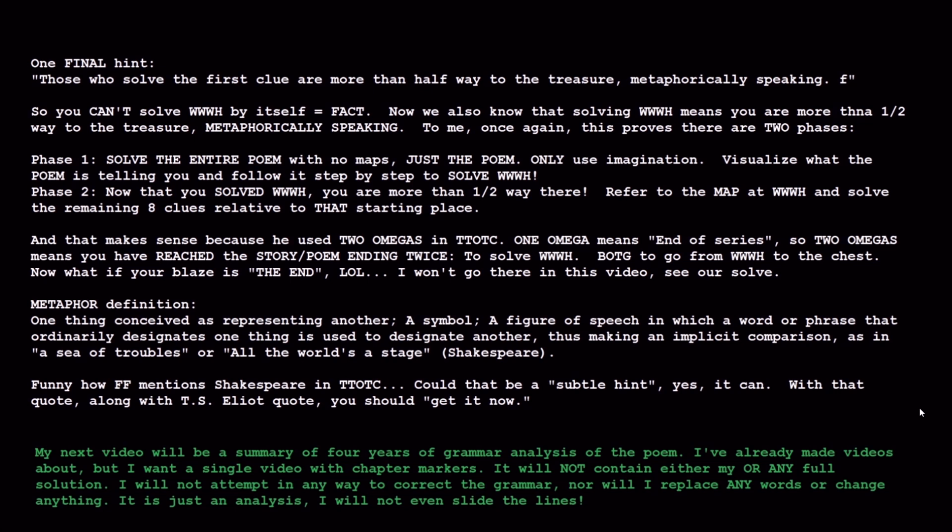And that's why I'm saying that the first pass is to solve where warm waters halt. Now that you know where to begin, like T.S. Eliot said, you're going to arrive there for the first time and you're going to go over the poem again. This time, the clues are going to refer to physical locations relative to the place that you're on. So that's your boots on the ground now. Boots on the ground are going to take you from your known where warm waters halt directly to the chest.